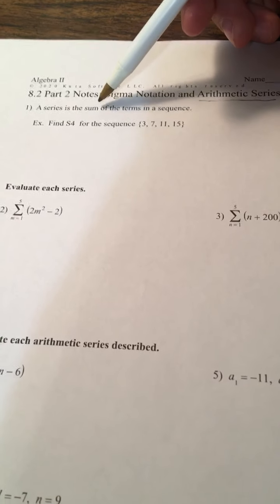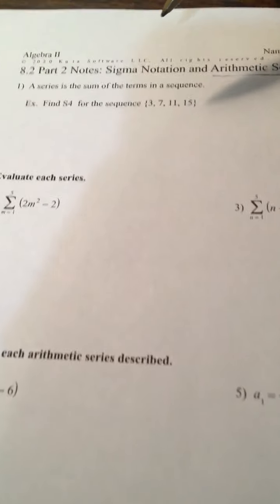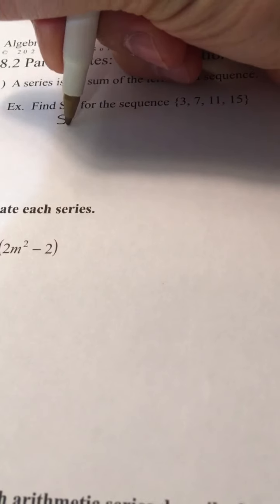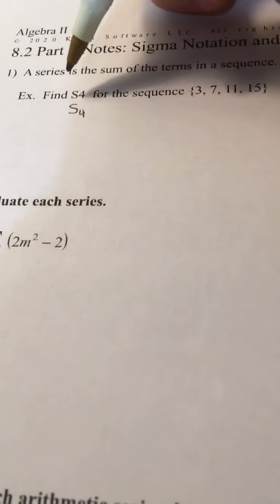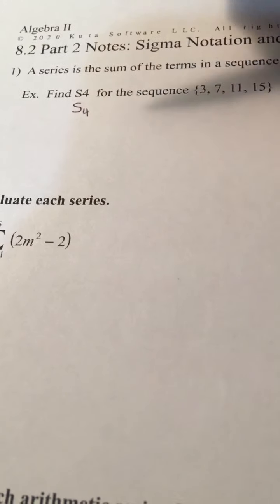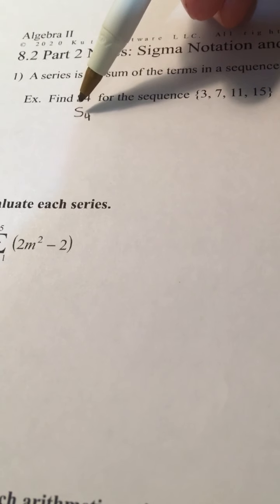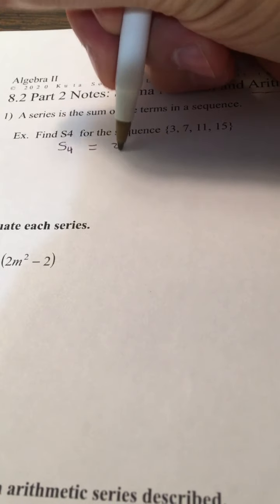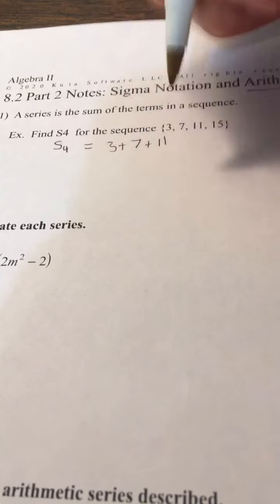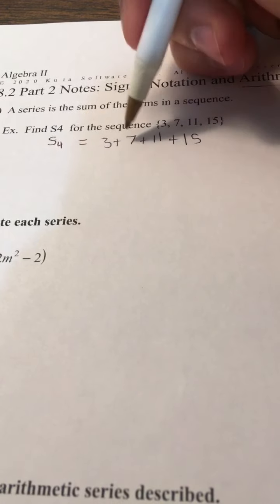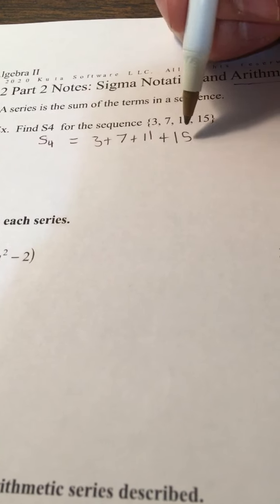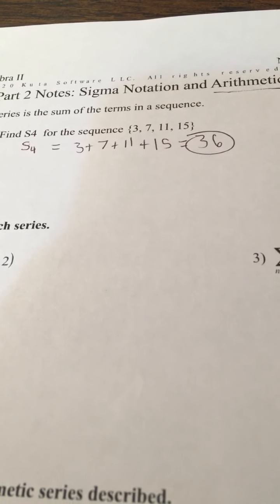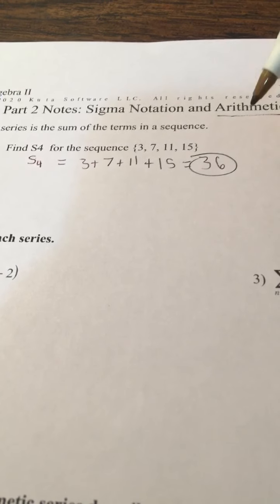And in math, sum means what? Add them together. So this first example, find S of 4. Now this is a typo. It's supposed to be S with a little subscript of 4. It's just the program I was using wouldn't let me type that. But S stands for sum or series. Find the sum of these four numbers. So that's easy. It's just 3 plus 7 plus 11 plus 15. So that's 10 plus 11, 21 plus 15, 36. That's the answer. That's the series, the sum. All right, so nothing hard there.